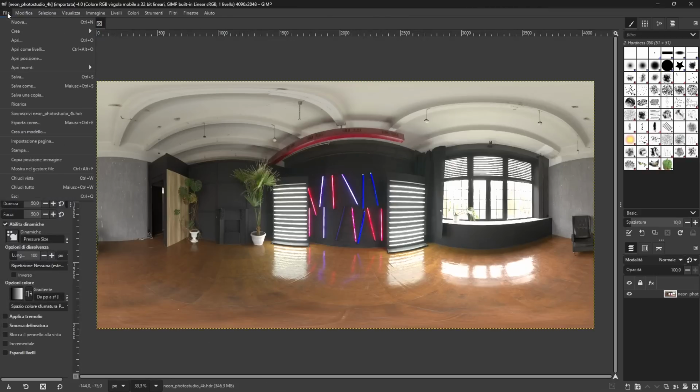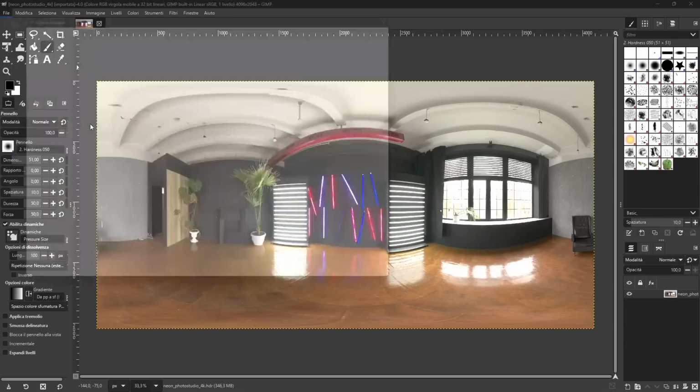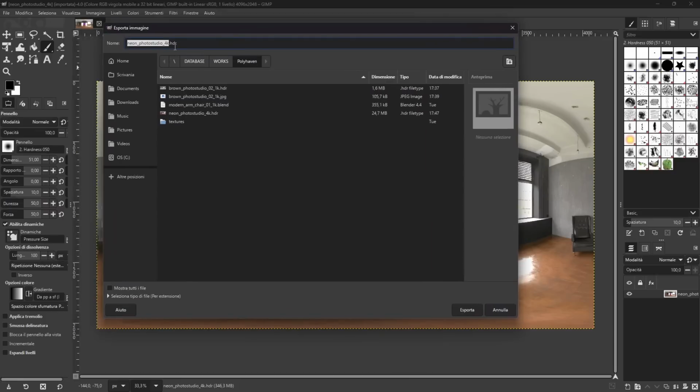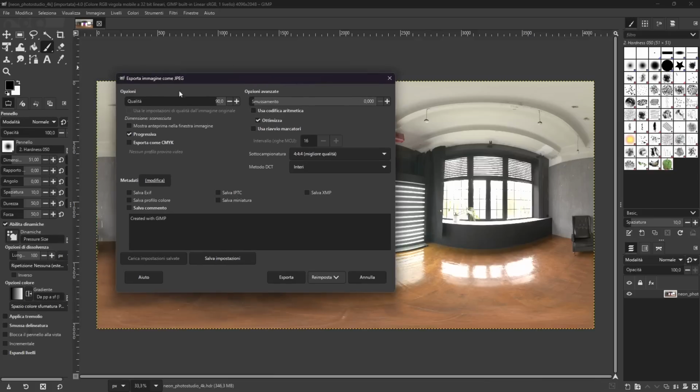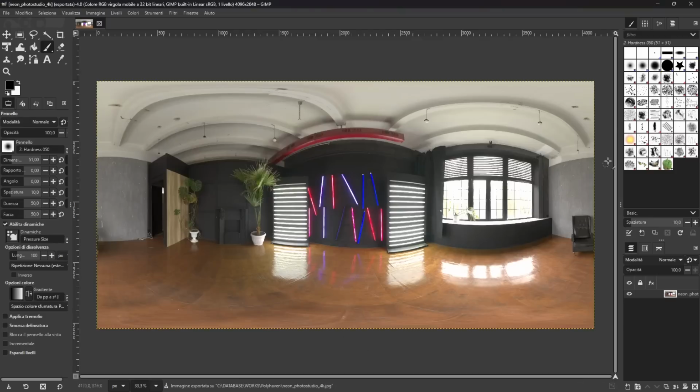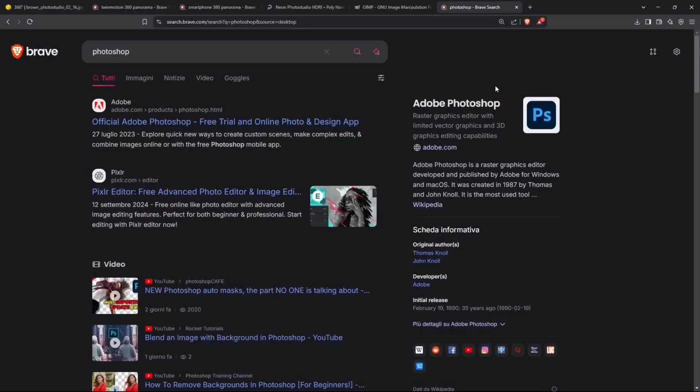So now I can visualize the image in the GIMP interface. I don't need to do anything here. Just go to File, again, Menu, File, and Export As, or Shift Control E, and just change here the format. Just change the extension from HDR to JPG. That's the only thing you need to do, nothing else. Just export the image. It's gonna ask you for some quality options. Just say okay and export. You don't need to go through all of that, just export. And then you will find the image in the same folder or into another folder if you change the folder.